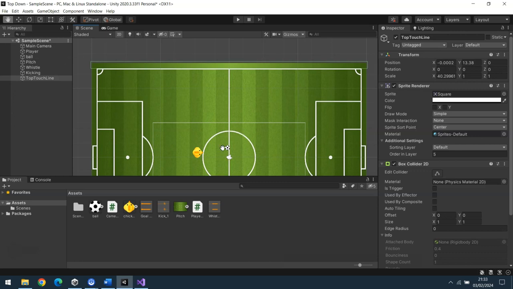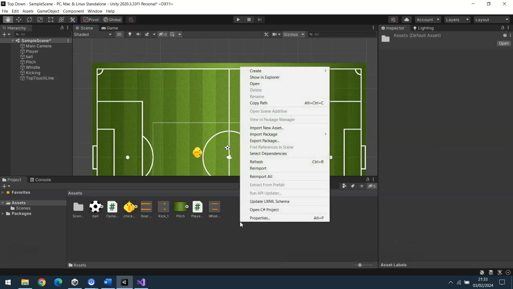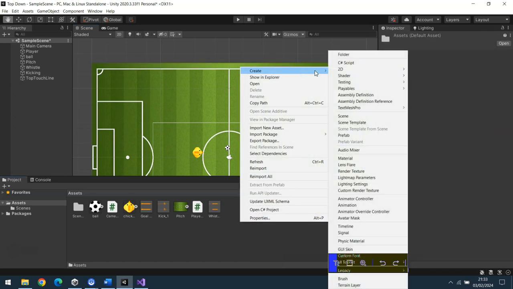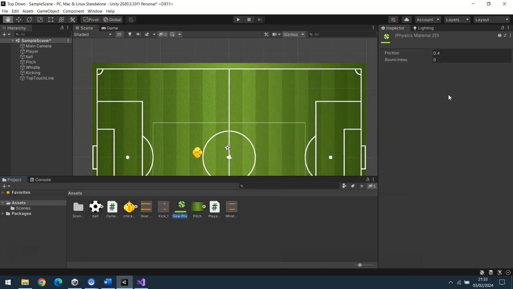Right, now the ball didn't bounce there, it just kind of hit into it. So what we're going to need to do, down here in the assets, if we right click and create a, God, what is that? 2D, Physics Material 2D. And this appears here. Now you'll notice where it says friction 0.4, bounciness 0.